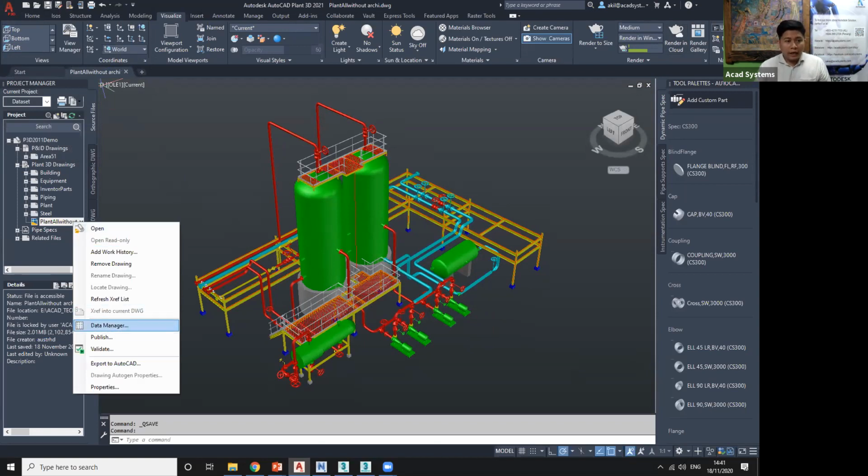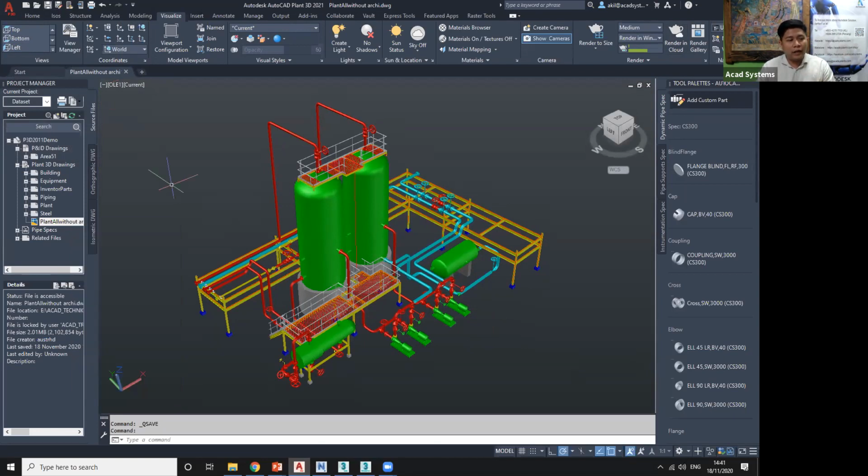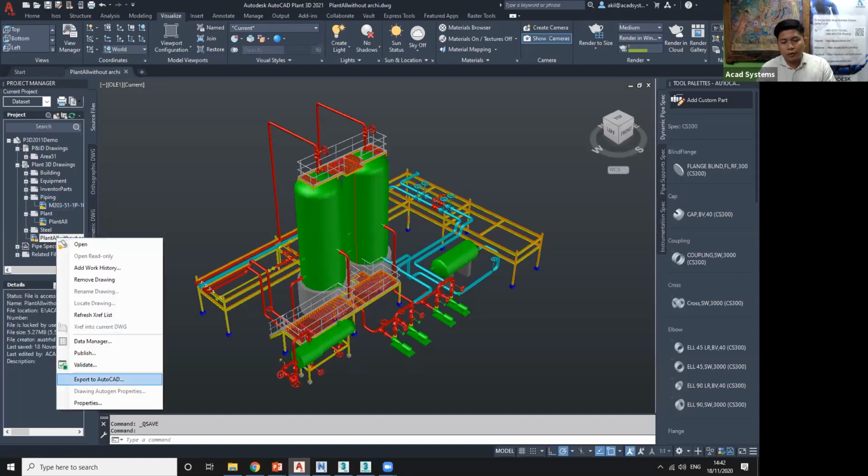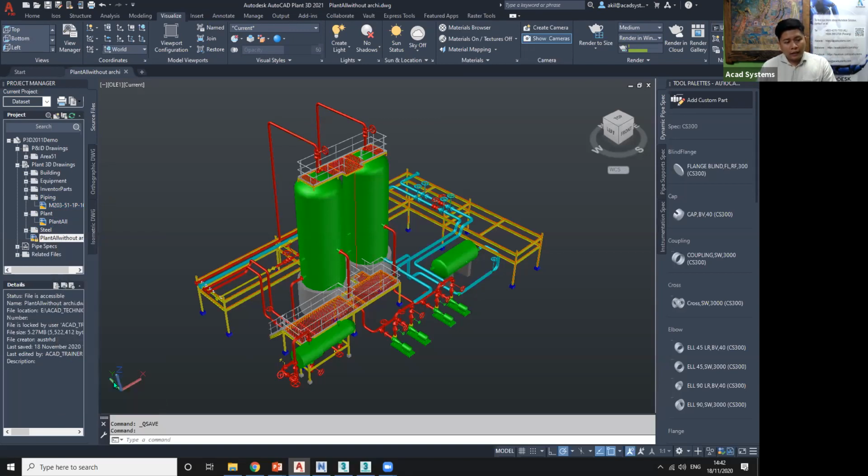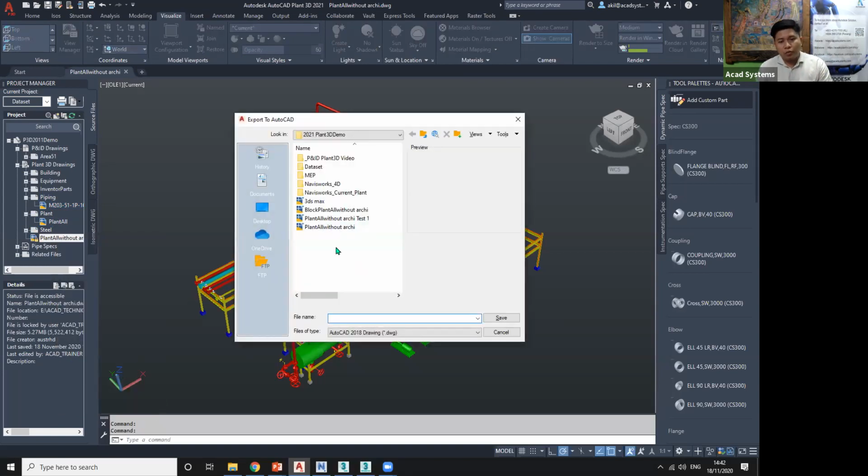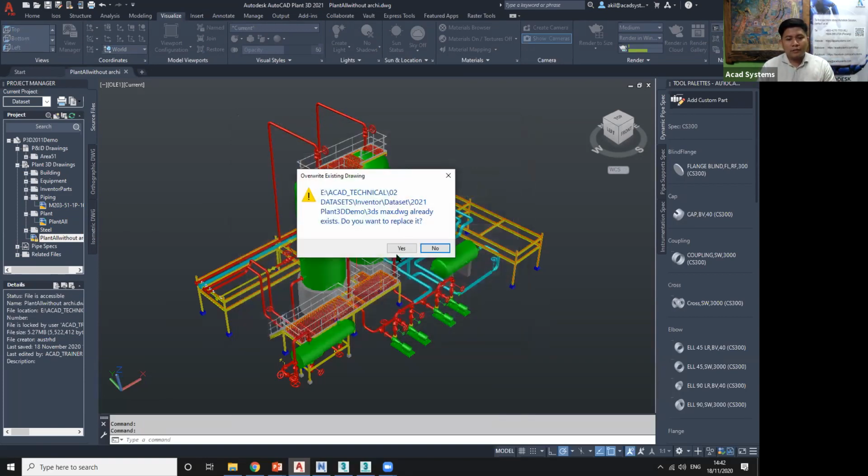I will show you the difference between one I create here, where I create piping, and the one I export to AutoCAD. Later you will see the difference between these two. I put in the name 3ds Max.